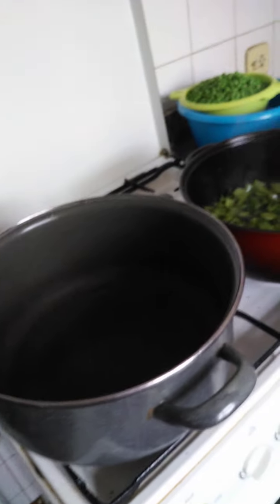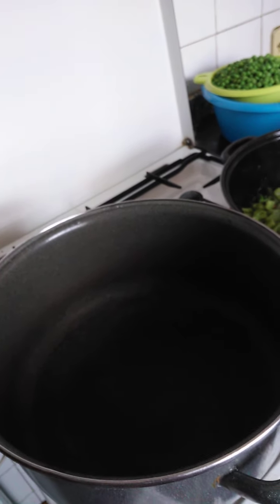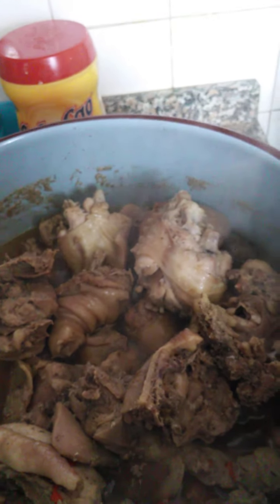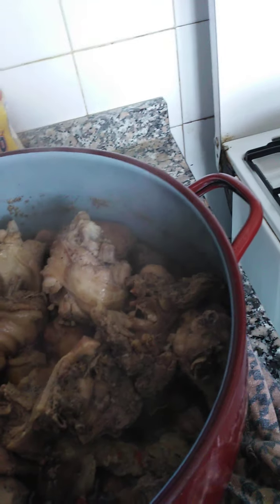Hello guys, as you can see, I'm frying the ingredients in one pot. This pot I will be using to fry all of them together. As you can see, my meat is just done. Put it down now. I will arrange it in the fry pan. My fry pan is here. I will be using it to put it in the oven.